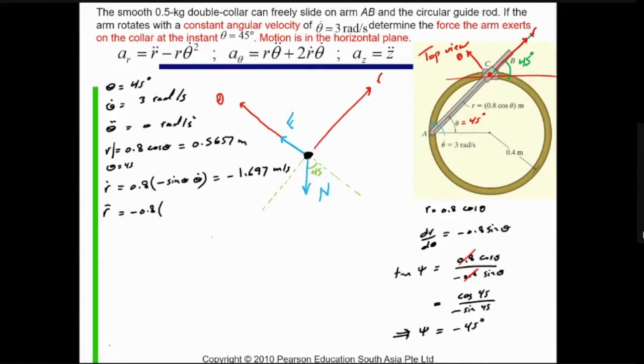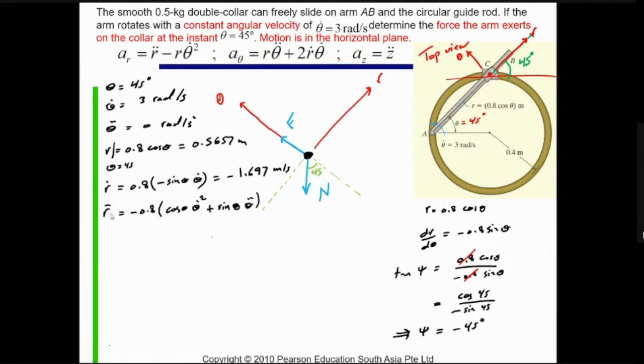All right, so let's take a look at the problem here. I took the negative outside, so I don't have to keep worrying about the negative sign. So it's negative 0.8 as a constant. The derivative of sine theta is cosine theta multiplied by theta dot, and I have theta dot from the outside, so it's theta dot squared, plus sine theta multiplied by the derivative of theta dot, and that is theta double dot. So in other words, guys, you all failed the problem. These are the very basic steps to the problem, and you couldn't find the R double dot.